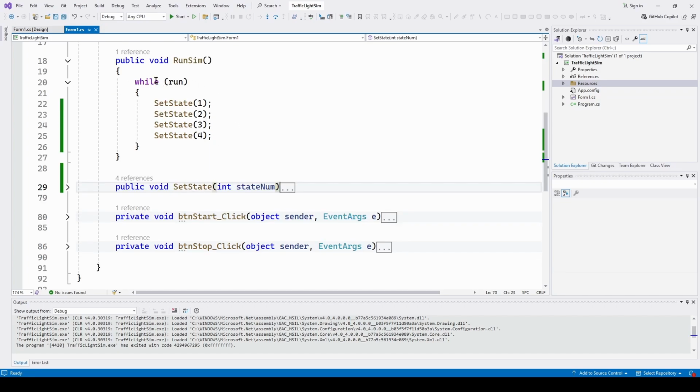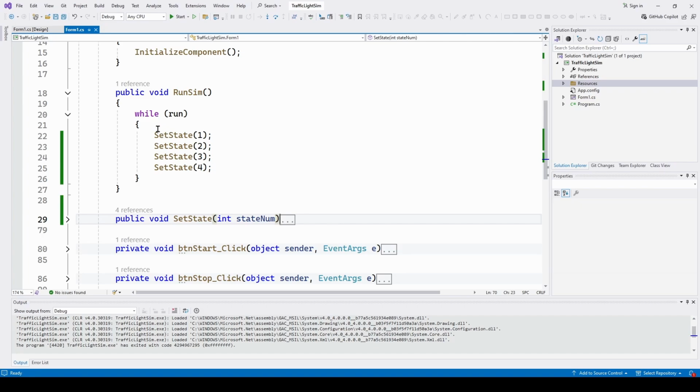And each time it goes through this while loop, it's going to set the 4 states sequentially. And what it does is it basically calls this method, setState, and feeds it the state number as an integer. And this method is going to set all the lights, and it's going to have the internal delays to make sure that everything is set up correctly and it stays red or green for 60 seconds or however long, and the yellow lights are there for 5 seconds and so on.